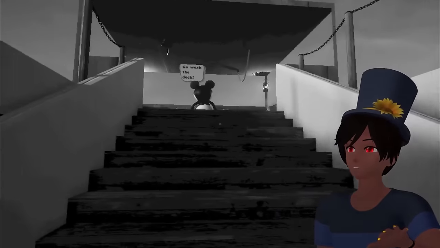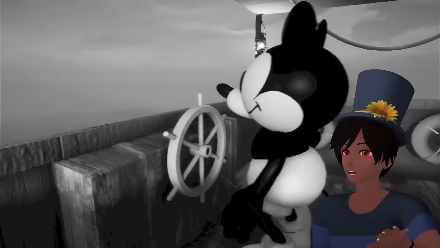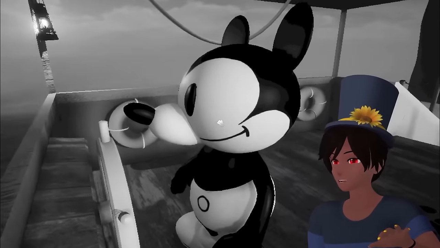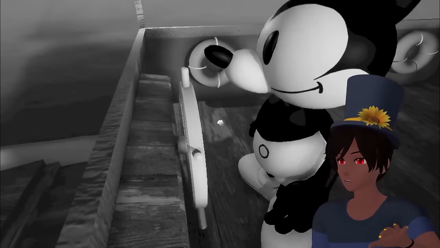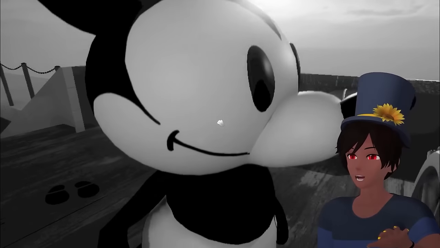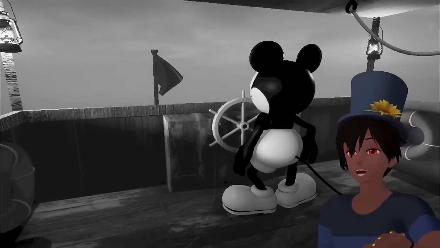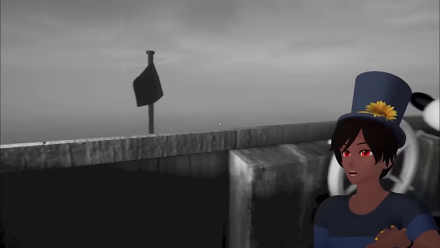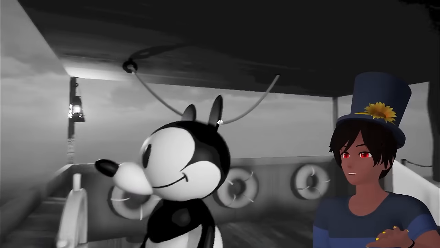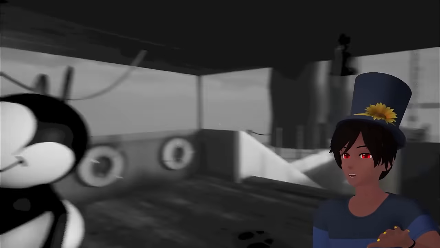No. Where's your hat? Hang on, no, wait. Why are you smiling like that? That doesn't look... Hang on, can I jump? Okay, I can't jump. Who are you and what have you done with the real Steamboat Willie? Oh, that's where you're supposed to stand. I got worried for a second. Anyway, where are we even going? It looks like we're sailing nowhere middle of, and also your ears look scuffed as hell, dude.